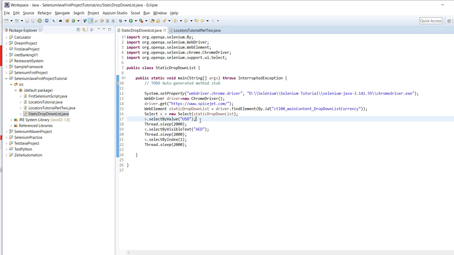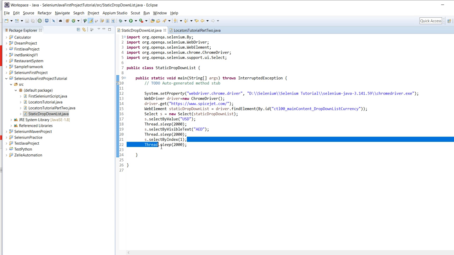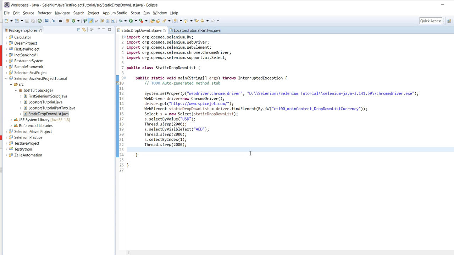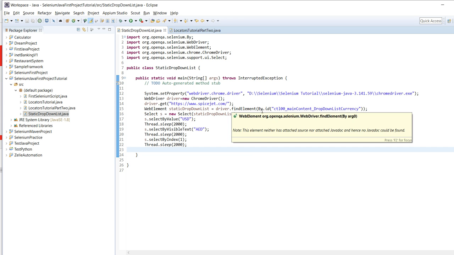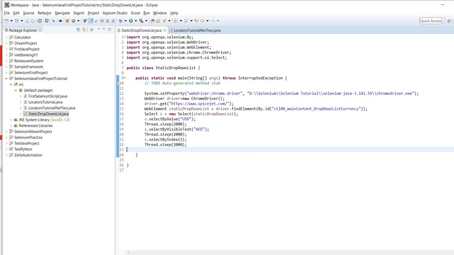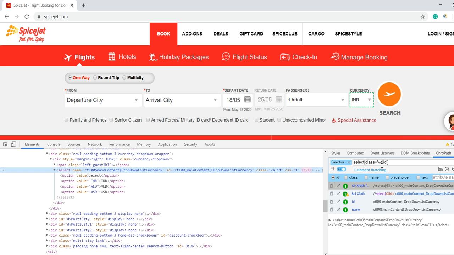Okay, so these are the three methods. We can select it by value, by visible text, and by index. And also guys, as you have seen, while initializing it with the class name or CSS selector, it is causing a problem. However, our CSS was perfectly fine. So these are the things you have to practice.